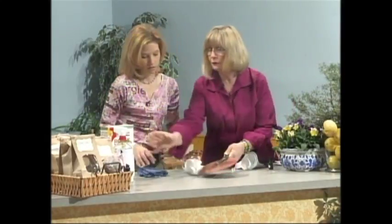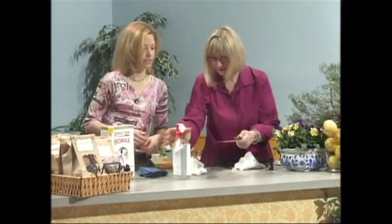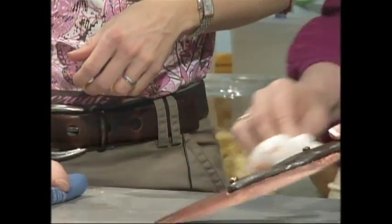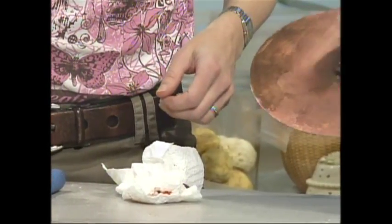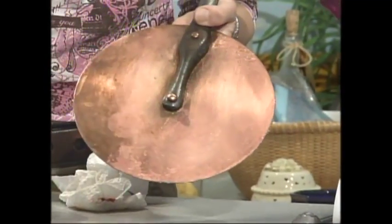Here, let's do a little surface cleaner for moisture. And we're going to use our surface cleaner. You can see where the sauce was, and so it just takes it right off. You can see the circle.